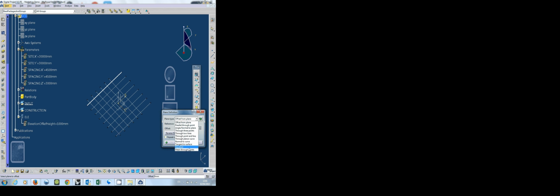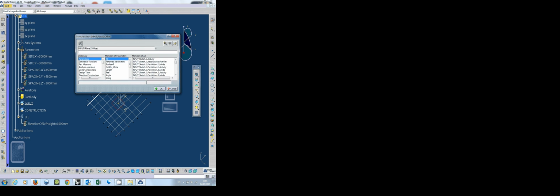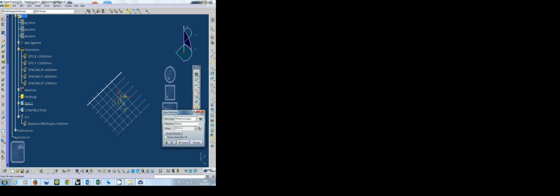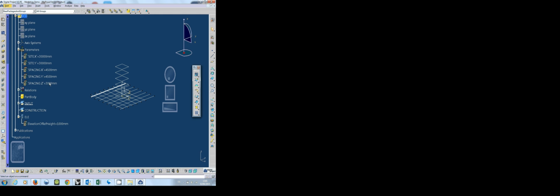So now let's do the plane again. Offset from plane. This is the method you can use to create a plane. You change the different input. So I'm using the basic offset from plane. The reference is my first plane and the offset will be the parameter that I just created, which is this one. Click OK. Again, you can check repeat object after OK, right? Click OK. So how many do you want? Let's put 4. Let's create a new body. Click OK. So you have this created, which you can adjust in one go later on.